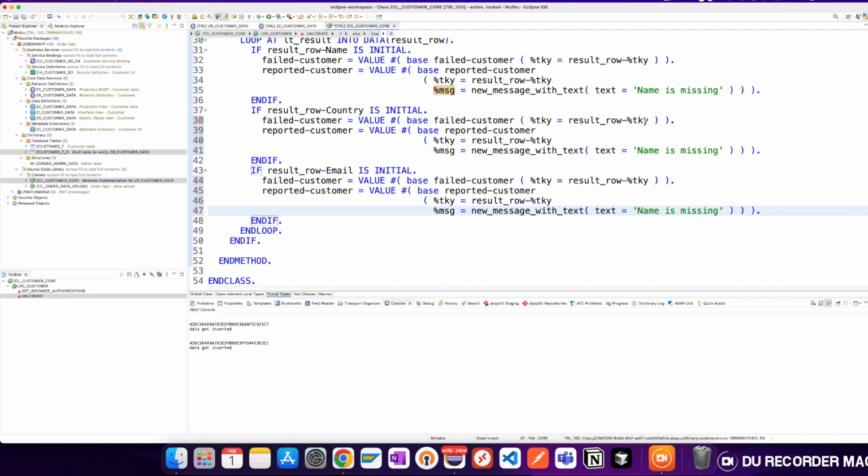It's going to be the same instance, so there is nothing that needs to be changed. We only need to update it, mentioning country is missing here, and mentioning here email is missing. Okay, let's activate it.